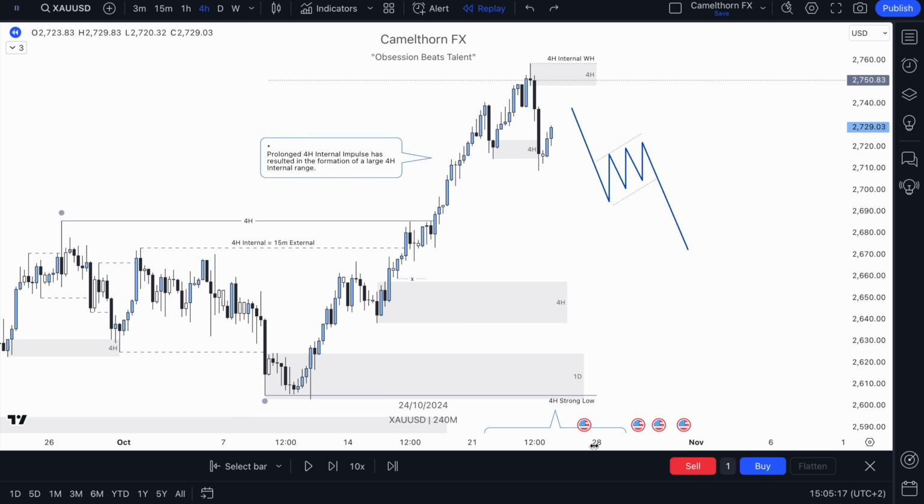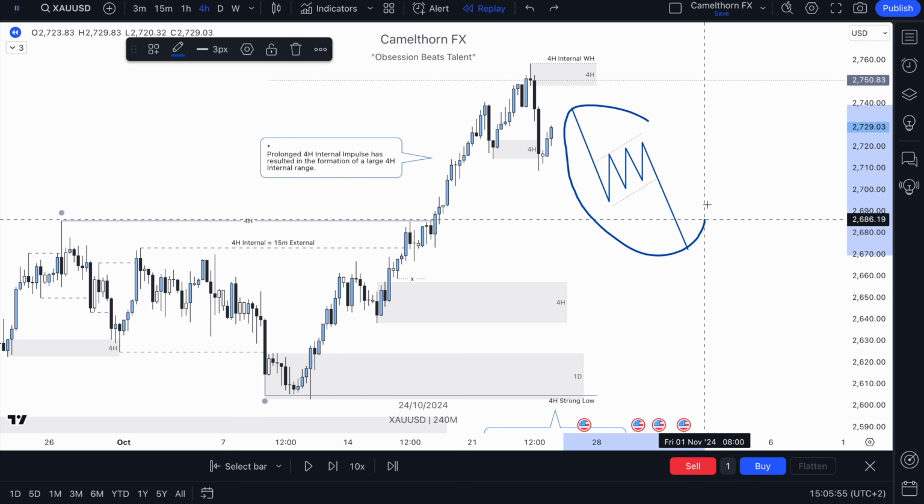Now, this is a continuation pattern that many traders trade exclusively. It is not a pattern that I trade at all, but it is a pattern that can help with understanding the nature of price delivery. Because what you need to remember is price delivery is effectively just the nature in which price presents itself on the charts, and that nature is effectively a pattern. So whenever someone refers to the nature of price delivery, effectively they're referring to a specific pattern of price action that they have noticed in the past, and that is effectively what I was looking at in here.